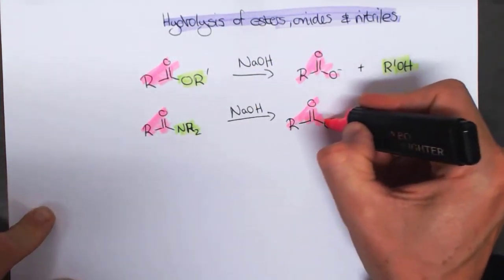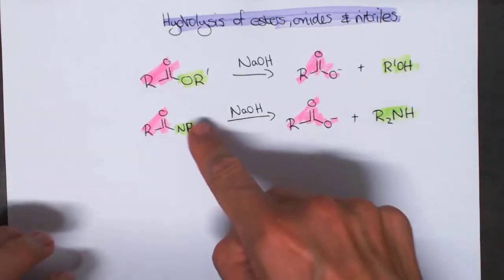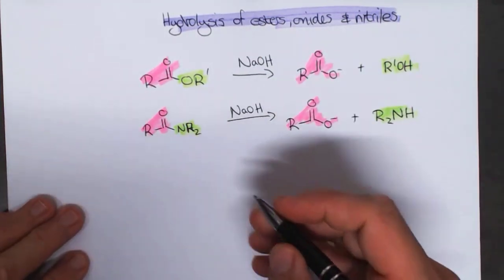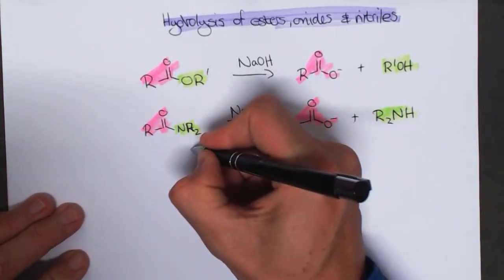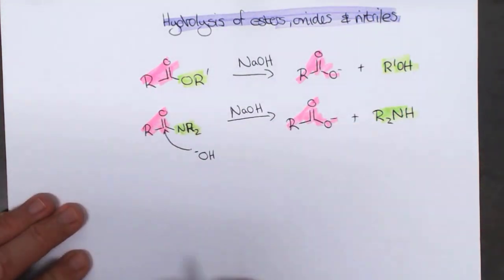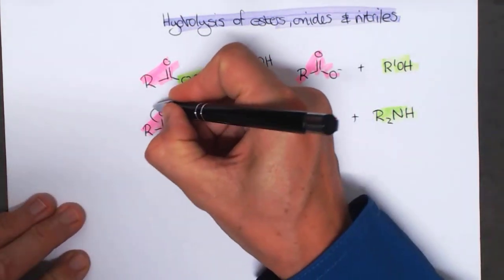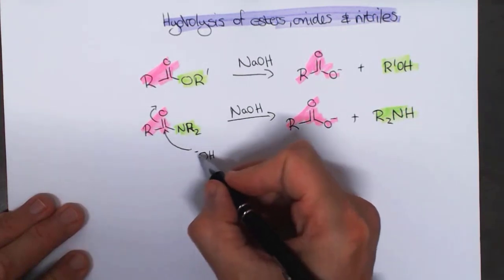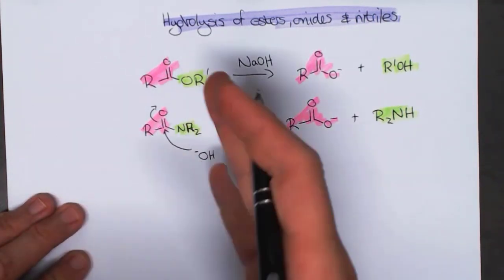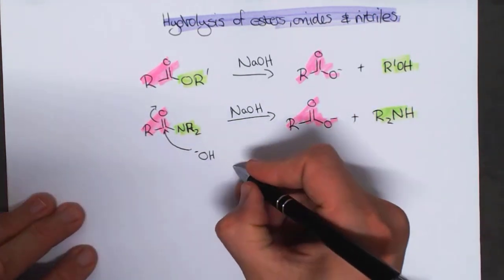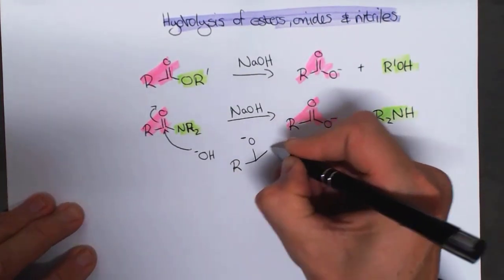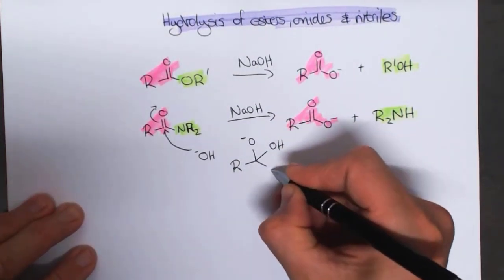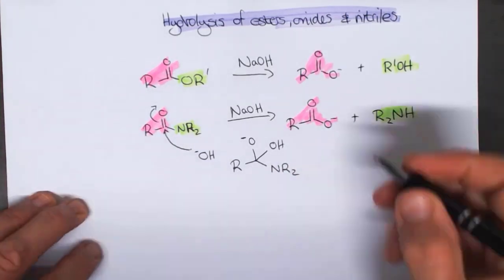I'm not going to look at the mechanism in full detail. The principles are exactly the same as with the esters. Just as a reminder, the hydroxide acted as a nucleophile and added to the carbonyl carbon, because that's the electrophilic position. We get this classical movement of electrons where the hydroxide adds to the carbon, we break the pi bond, and we end up with an O minus. So the intermediate would look something like this: an O minus, our added OH, and our amide.